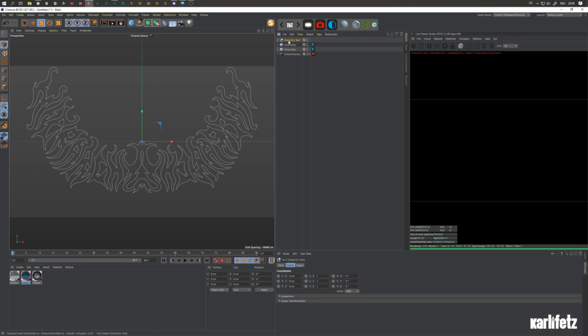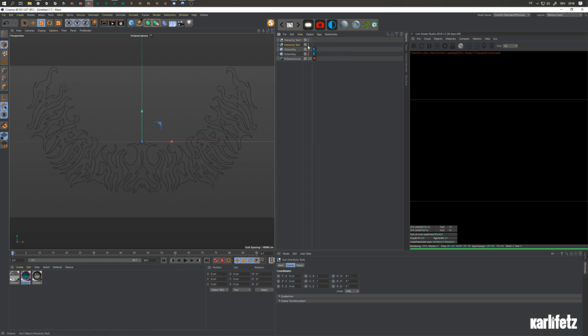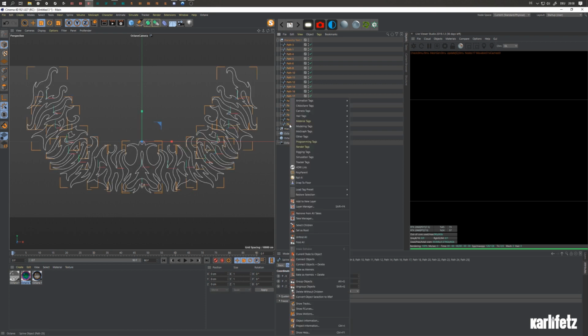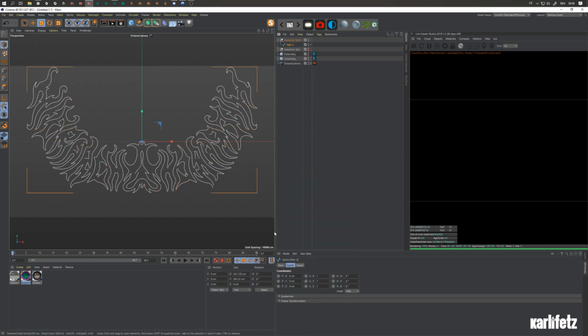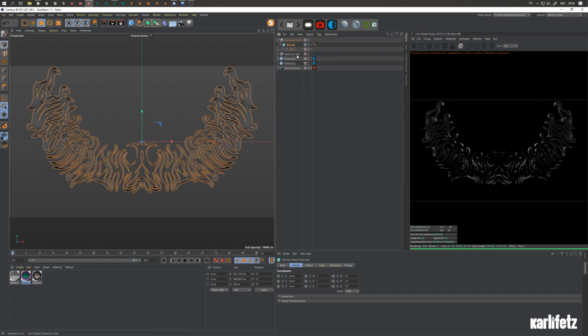So let's copy that by holding Command and select all of them, connect objects and delete. And as you can see already, there are seams missing, and that usually should not happen. And like I said, I don't know why it does. Oops. Let's hit Shift C, extrude object, press Alt and hit it, so it's automatically applied as a child of the splines. And now you can see we have a problem, and that isn't really good for us.